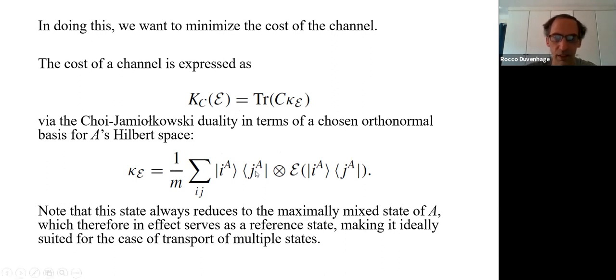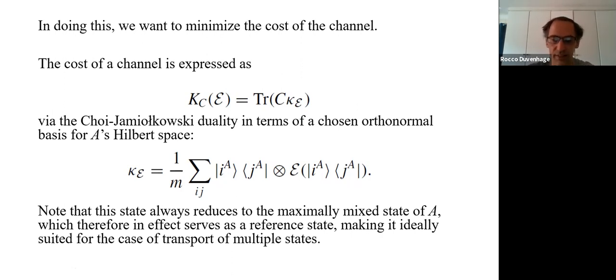And of course, I am making a choice of basis. I've been assuming that you're fairly familiar with the Choi-Jamiołkowski duality, but just to be clear, these are basis states for the state space of A. So I am making a choice of basis. More precisely, I'm making a choice of a maximally entangled state of the compound system AB. If you just remove the E here, then the state that you remain with would be the density matrix representation of that maximally entangled state of A and B.